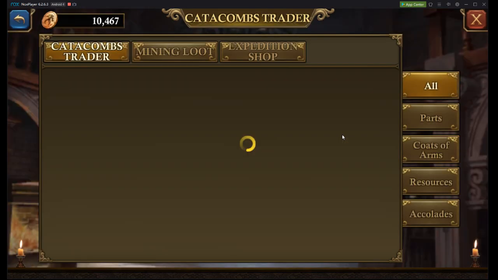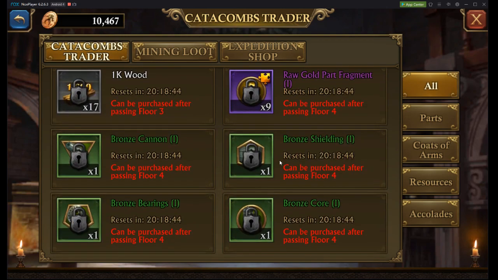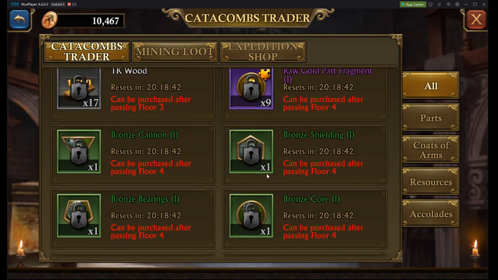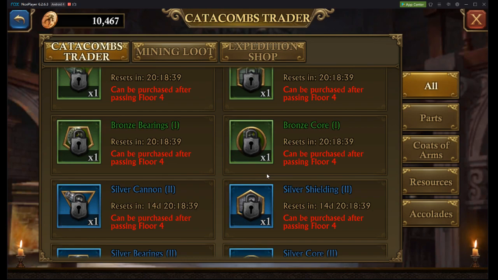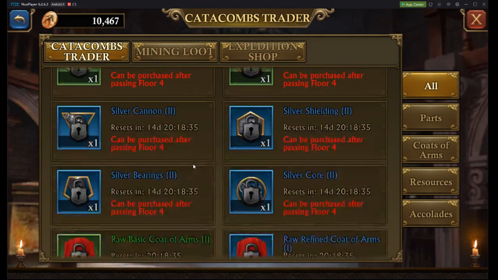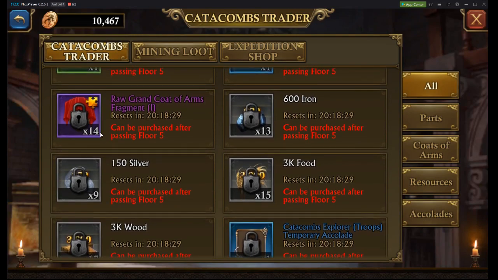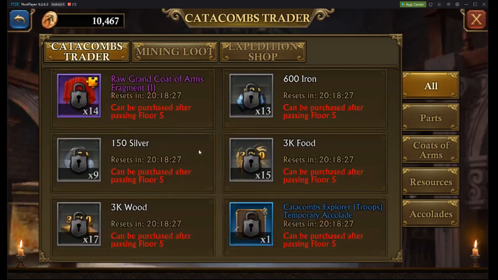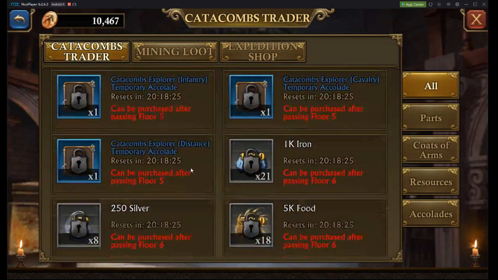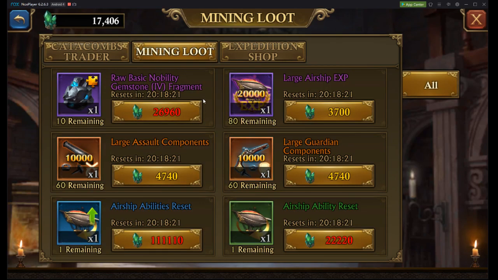Going into the Catacombs Trader, we can go ahead and take a look. We can get those purple airship parts. That's awesome. Go ahead and start upgrading that, as well as these good guys to part them out and trade them in. Then we also have some coat of arms, which is awesome because you would be able to get better coat of arms available, and they also have purple now as well. That's all the Catacombs Trader has, but it's very important to take advantage of that.